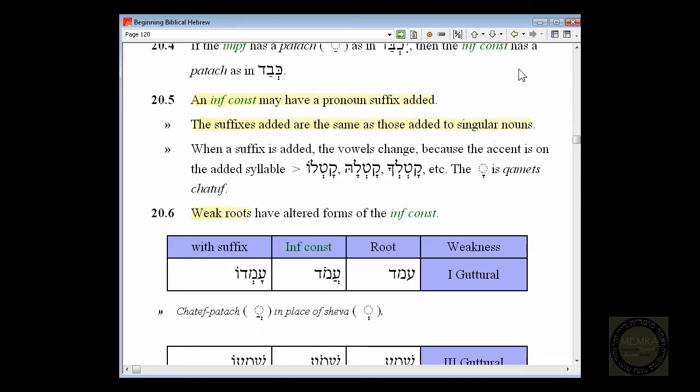When that happens, it's naturally going to affect the way you would translate something. It could be a subject or an object, and I don't want to get too far into that. When we actually get into examples, you'll see what that means. But just note here that for this point in your reading, suffixes can be added.